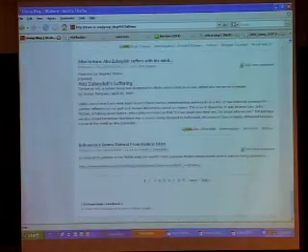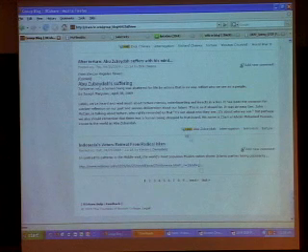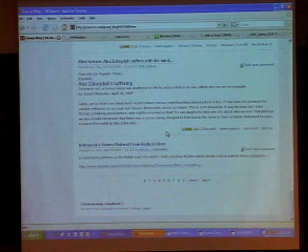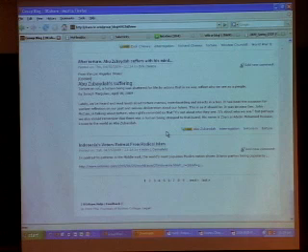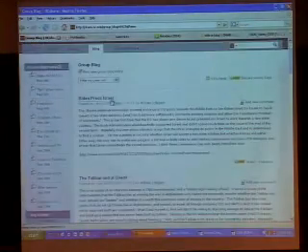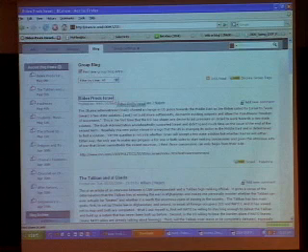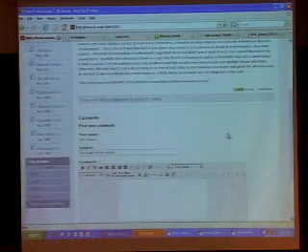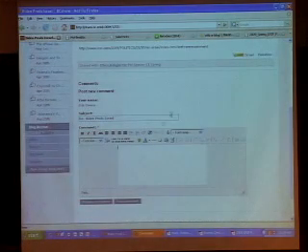I use the blog for postings about information as well, and things that are coming up, but also just interesting things that are, of course, related to the news. Now, for each blog, you can comment on them. So if you click on one of the blog posts, you'll go to a dedicated page with that blog post, and then below it is a space to comment on that post.